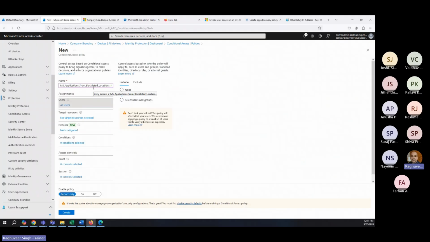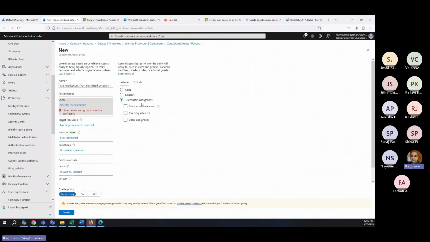Then I will also be locked out because I'm also part of all users. The account admin will also be logged out. So never ever put all users unless you have tested that policy, the results are based on your expectations, and you are ready to roll it out to your global network. So we will say yes, selected users and group.